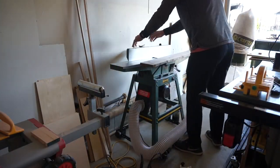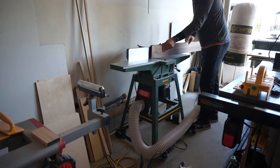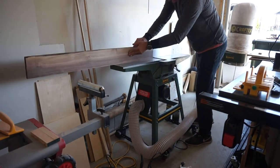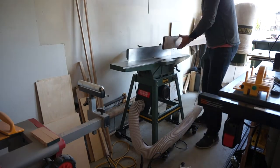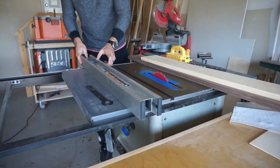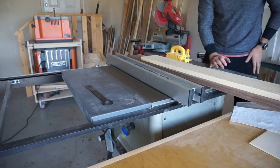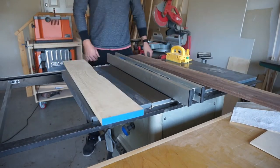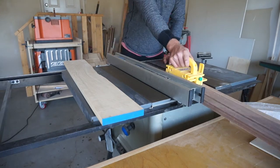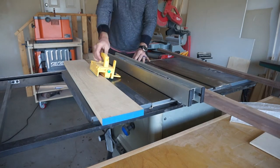I now need to move on to the actual wood parts of this project. I start by milling up some walnut and maple — jointing to get a flat base and edge, and then moving on to the planer to get it to the final thickness. Unfortunately I didn't film the planer part, but the final thickness of the wood is around three-quarters of an inch, which allows it to sit back in the frame ever so slightly. I then move on to the table saw where I rip 1.5-inch strips. That width is just an arbitrary measurement — I just think it looks good for the final product.